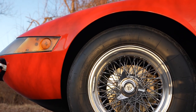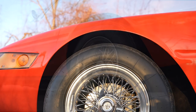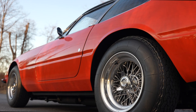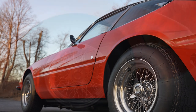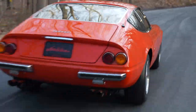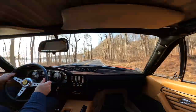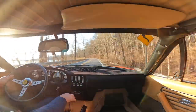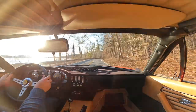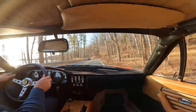It was the most expensive and fastest road car in Ferrari's then 21-year history. Sporting equipment included a tube steel frame, all-independent wishbone and coil spring suspension, along with four-wheel power-assisted disc brakes. The 365 GTB/4 gained international attention when one was put in the hands of Dan Gurney and Brock Yates for the inaugural Cannonball Run, completing the coast-to-coast run in under 36 hours.